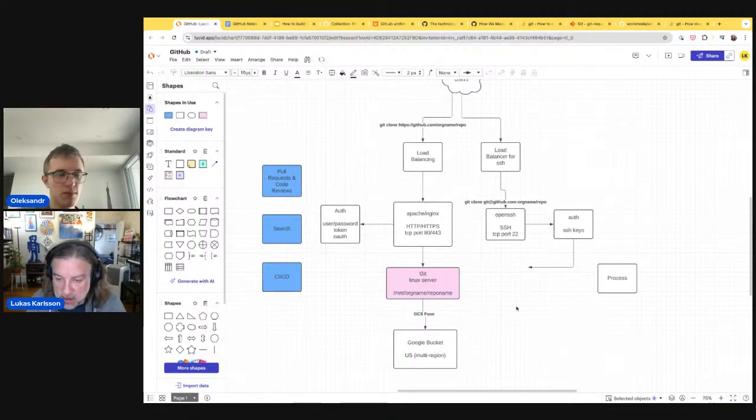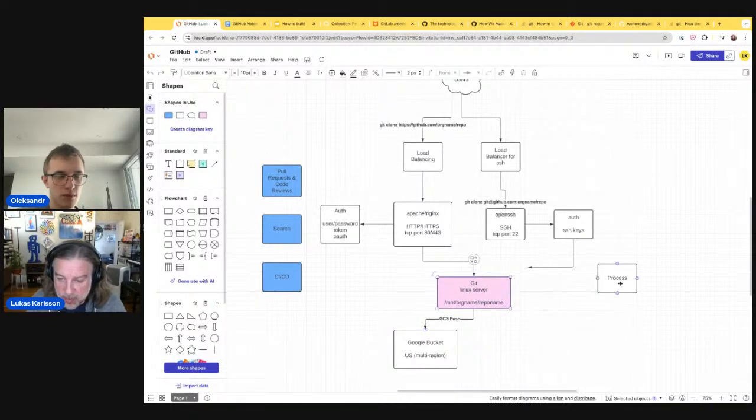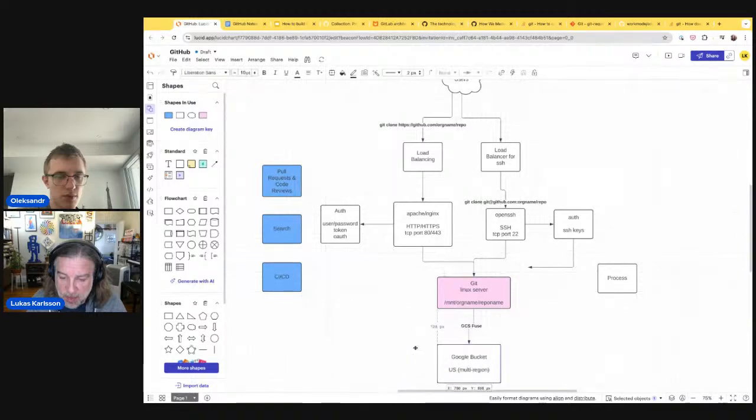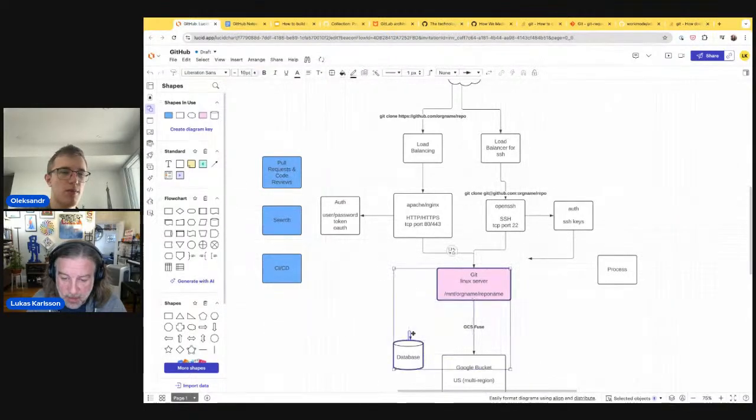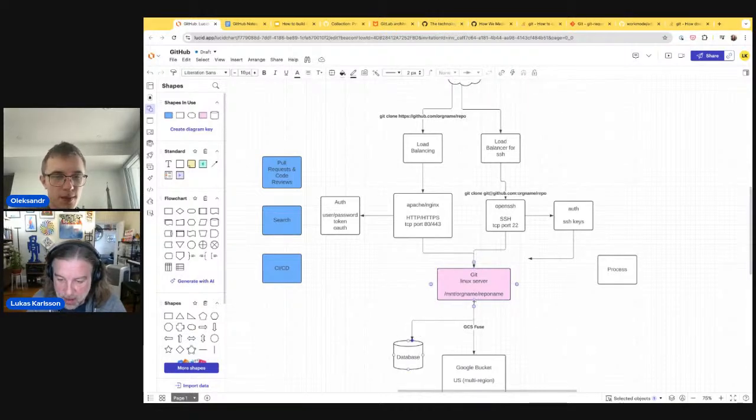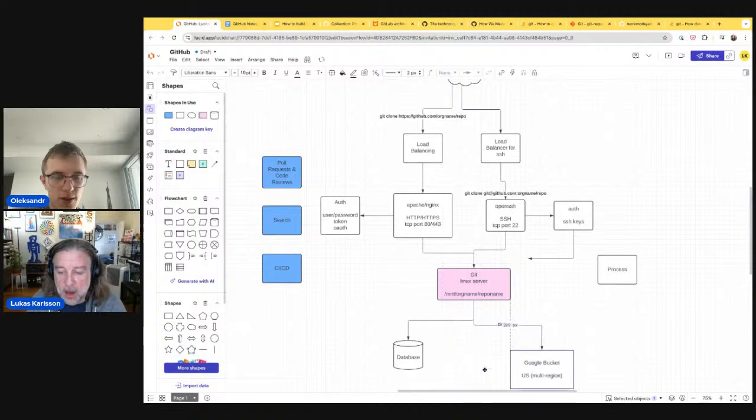So we could probably just delete this and say that's the brain, and the OpenSSH service has to talk to that thing, and that thing is what knows how to talk to the storage, and it's also what knows how to talk to the database. And so, whoops, I'm apparently not an expert at Lucidchart, but this is going to be the gatekeeper of all of the access to actual data from any of these different interfaces.